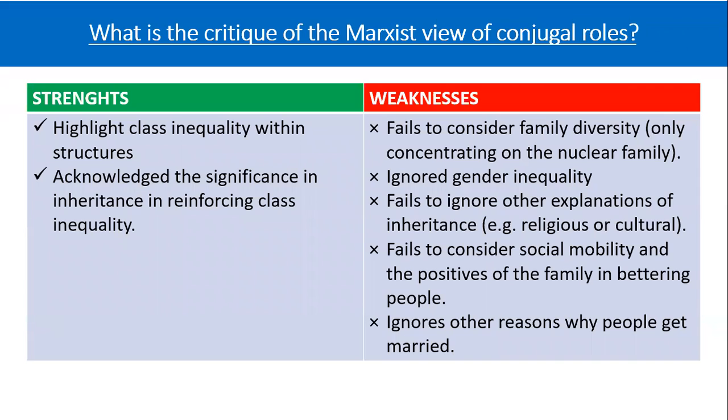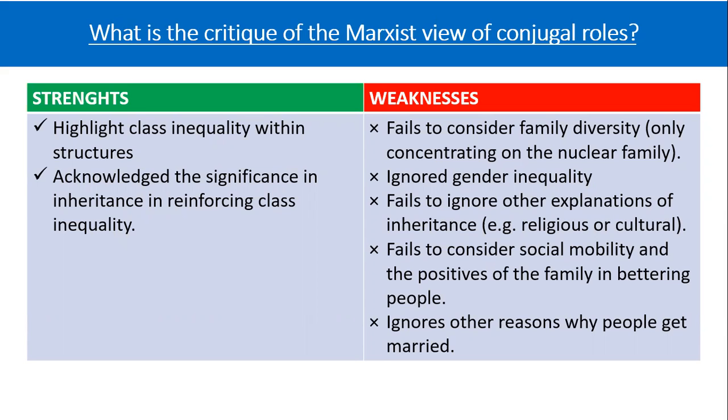Okay, so just to go over some strengths and weaknesses. They do highlight class inequality and how things like the family can reinforce this class inequality through things like inheritance, but they fail to consider family diversity. It's not that they don't value it, it's just they don't acknowledge it, they don't talk about it that much. They're so honed in on critiquing the nuclear family. They ignore things like gender inequality. You do have some Marxist feminists, but overall, the main caveat is about capitalism.